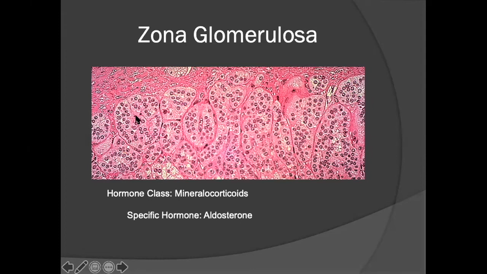Now, the reason I refer to this as the salt section is because this class of hormones secreted here is the mineralocorticoids, and salt's a mineral. But the hormone secreted here, aldosterone, deals specifically with sodium. Now, remember, as we're going through this semester, I'm going to say it a million times, water follows the salt. So if you are extremely, dangerously dehydrated, this hormone, aldosterone, will be secreted from this section of the adrenal gland.